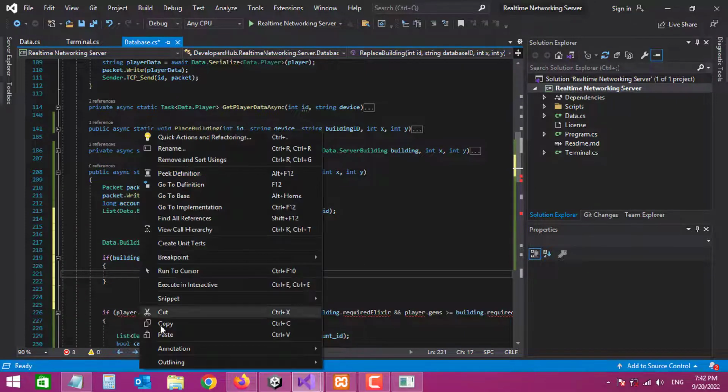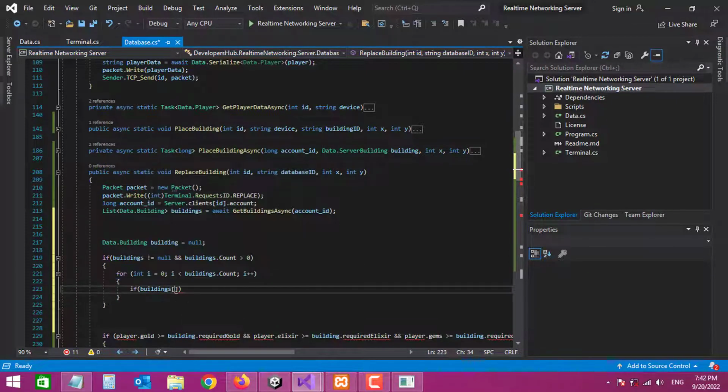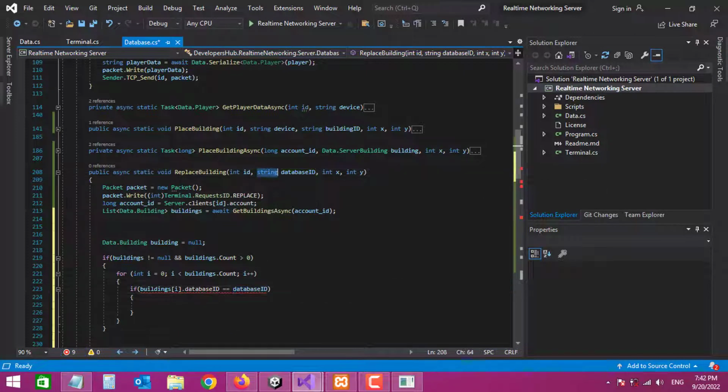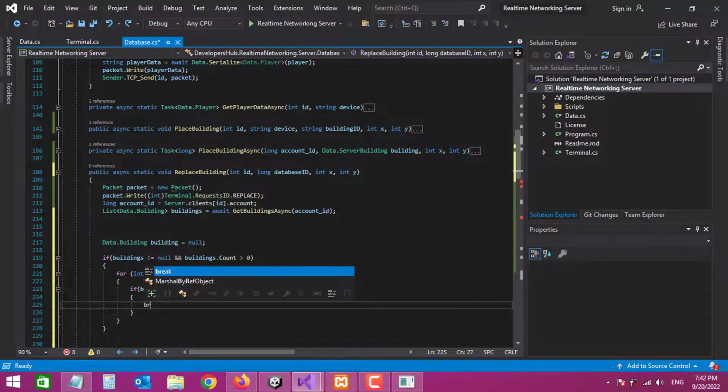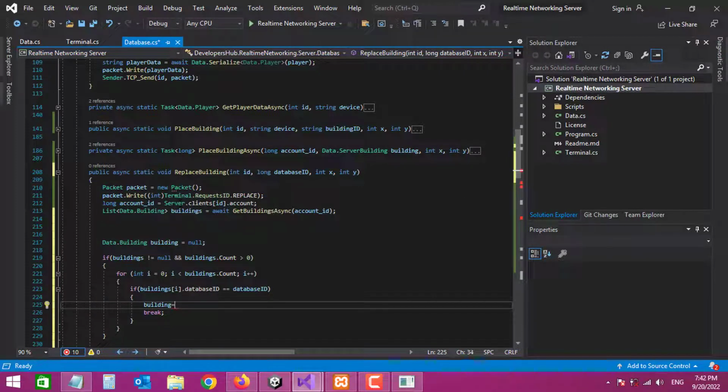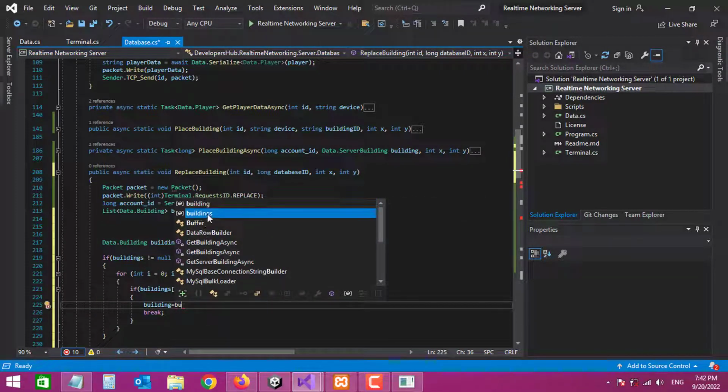Let me cut that. And this database ID should be of type long. Then we're going to break from this for loop and we're going to say building equals buildings[i].